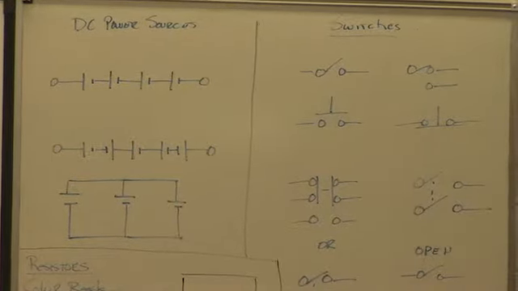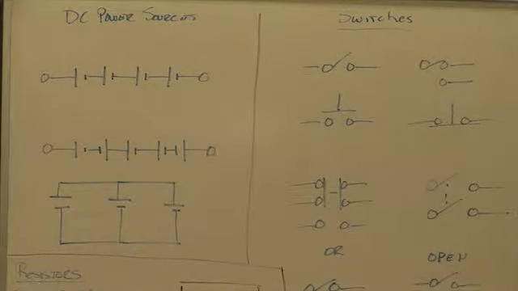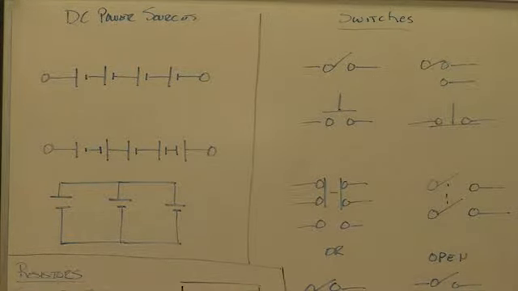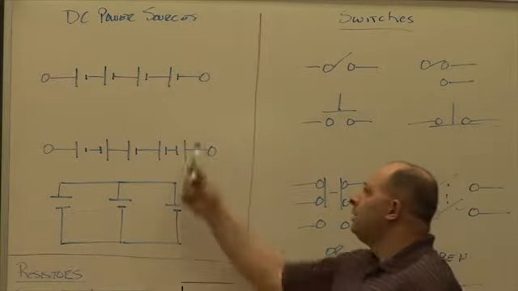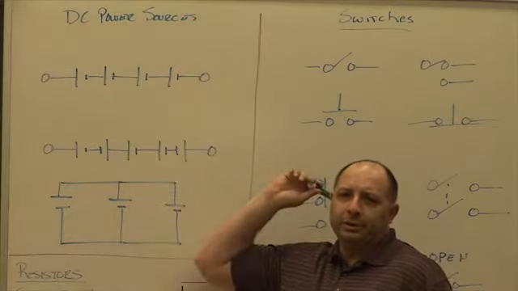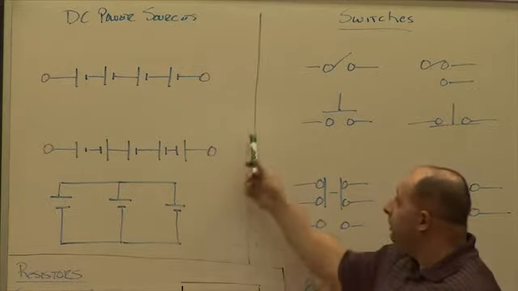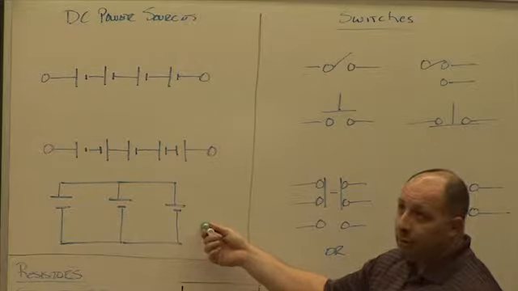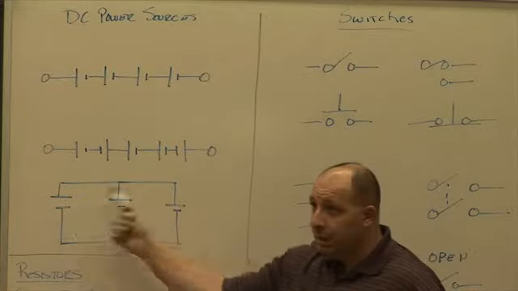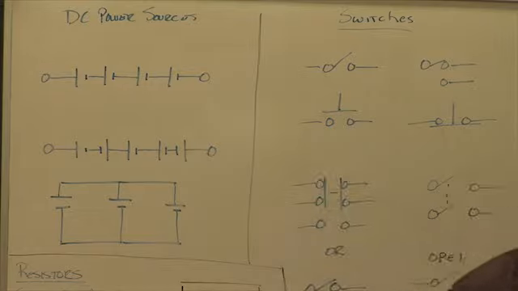What's the next ELO, Mr. Shield? Without data references, given a schematic diagram of DC power sources and a specified configuration, state the statement that identifies total applied voltage in the circuit. This is the part where you started learning things like voltage is what in series? Additive. Current is common in series. In parallel, we learned that voltage is common and current is additive. Those types of rules started becoming evident in this lesson.